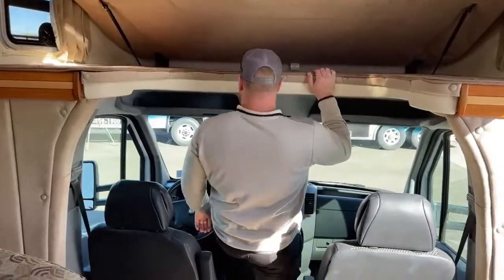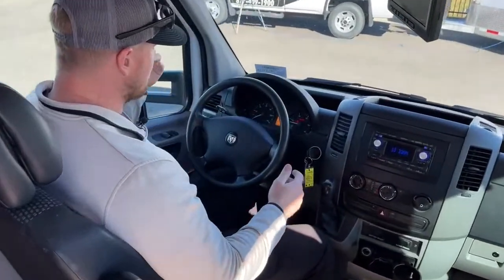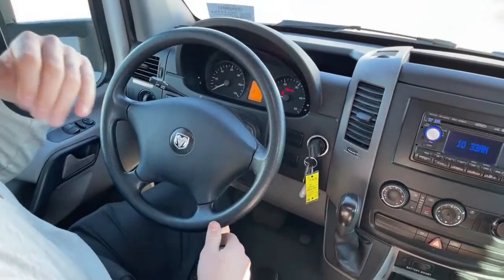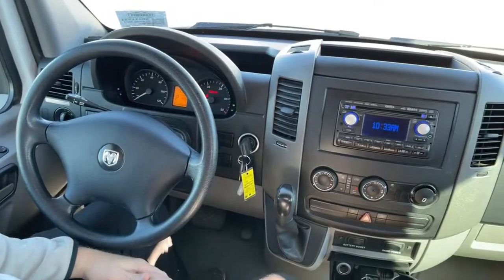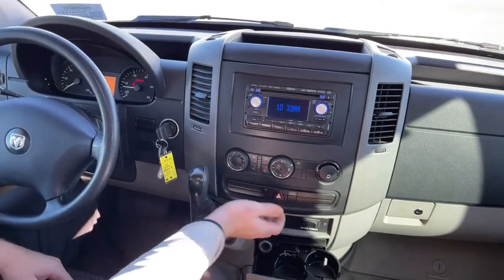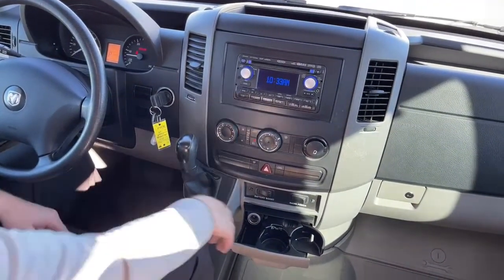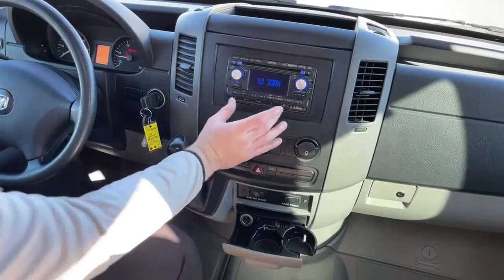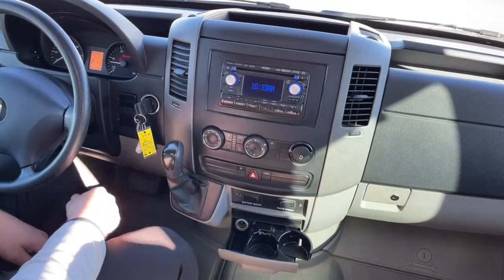And then coming down into the cab, not a lot going on here, just your standard kind of RV cab. This coach does have 49,901 miles on it, pretty good for a 2010. Over here we've got a battery boost switch, so if our chassis battery ever died, we could pull power off of the house batteries and start the engine. And then a radio power switch, so basically we can change this to be on the house batteries so that we can use this radio without having to have the ignition on.